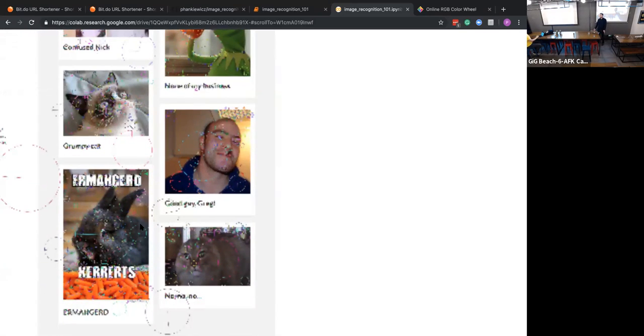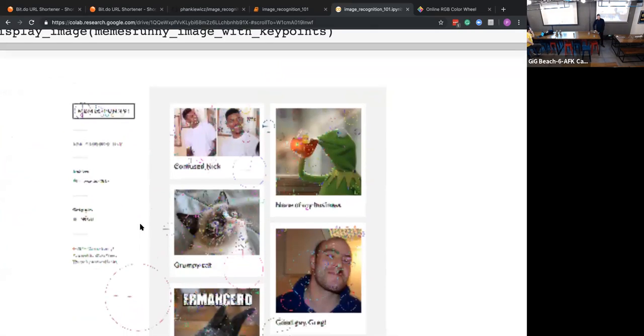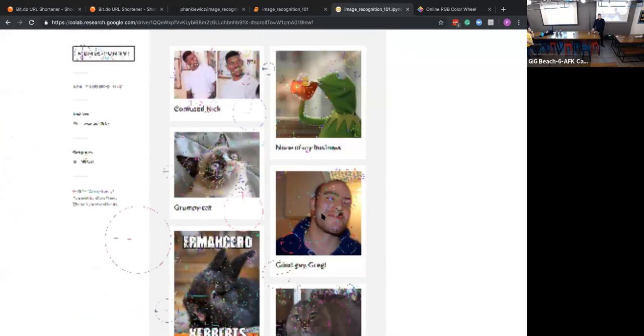It is, because we are detecting key points for the whole image. So the characteristic points of the image with the memes funny screenshot, there's a lot of them. It's not only the Greg, of course, because we're not yet matching the two images. We don't have the data about the other one.